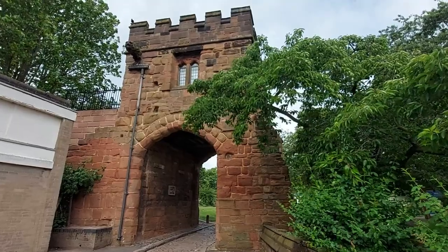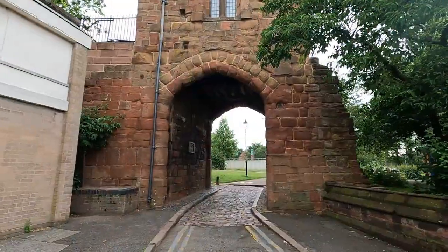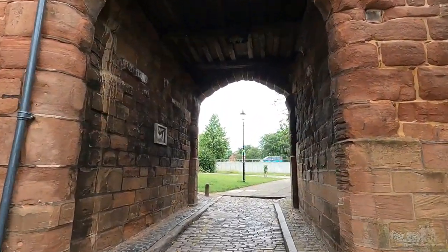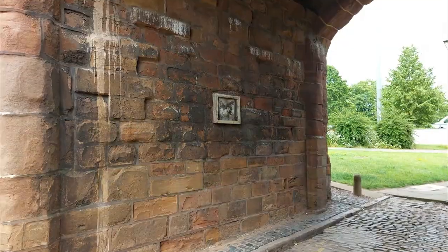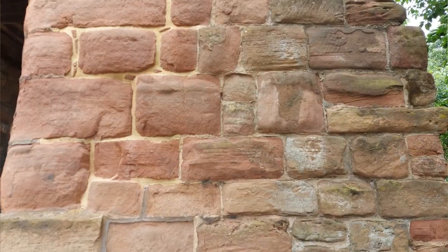Before I meet them, I've got time to look at the old medieval walls here in Coventry. It's not much that remains, but what does remain is really rather interesting. This is the Cook Street Gate, built around 1385, and it's absolutely wonderful. If you're looking at the stonework, it really is quite beautiful — huge great reddish stones.